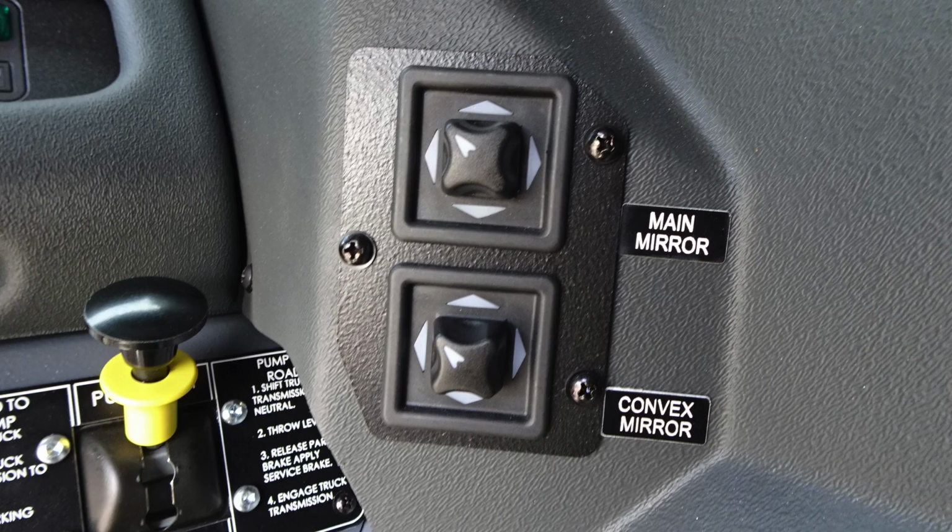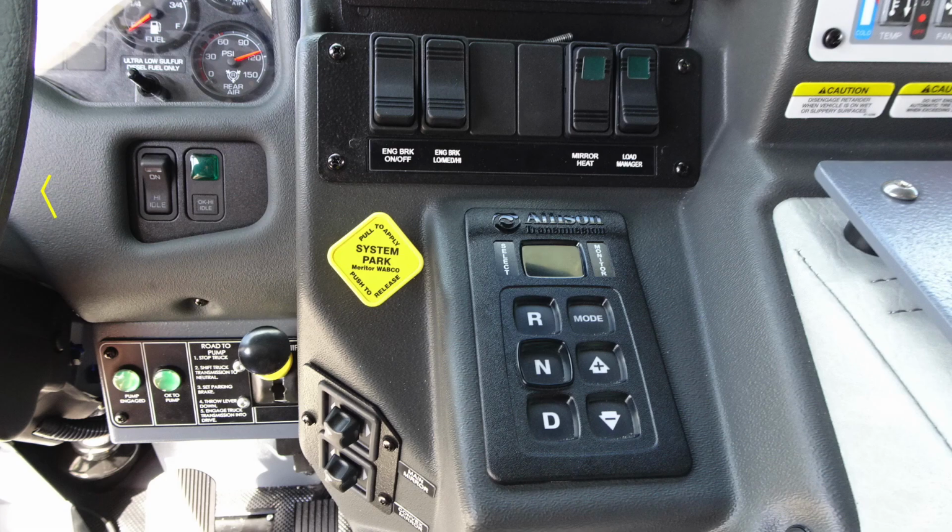Moving just up to this location to the right, you'll find your main mirror control and also convex mirror controls. Moving upward from that location on the dash, you'll find the high idle indicator and the OK high idle switch. Moving to the right, you'll find your system parking brake, push to apply, pull to release. To the right, you'll find your Allison transmission pad and digital readout. Moving further up from that location on the panel, you'll find your engine brake on off, engine brake low, medium, and high, some future switch locations, mirror heat, and your load manager.